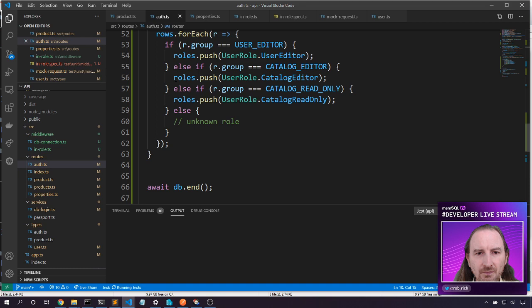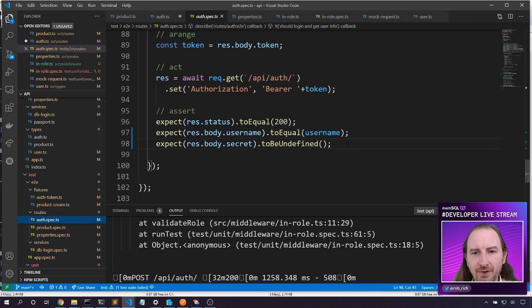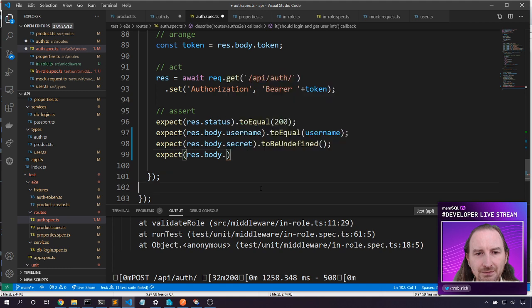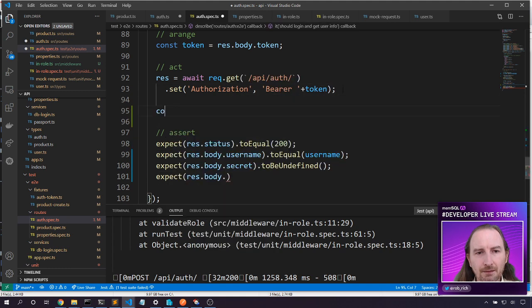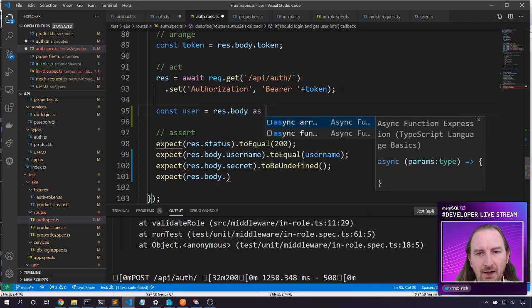So what could be really cool here in our end-to-end test of our auth, we're checking to validate that the secret is there. Let's also say expect res.body. Well, res.body is a user. Let's just do that. Const user equals res.body as user.